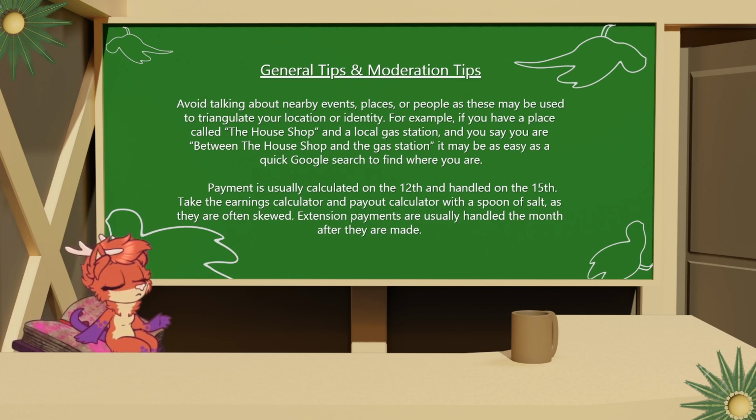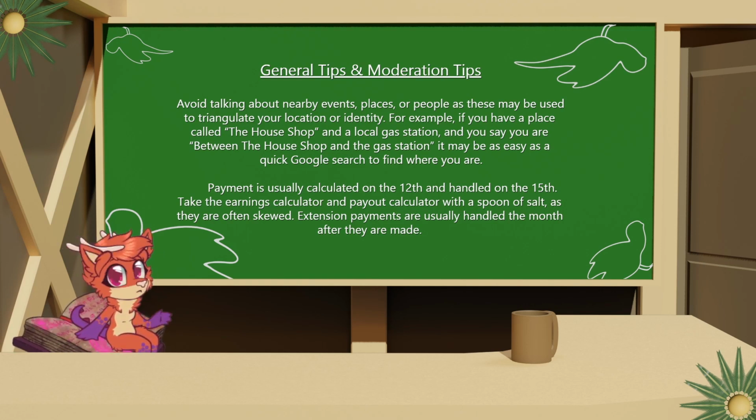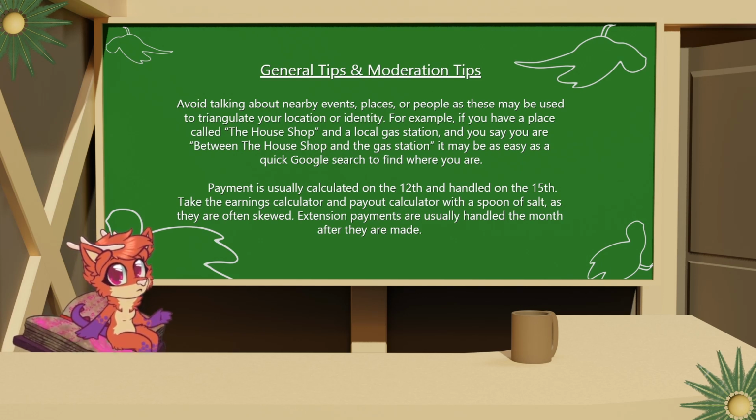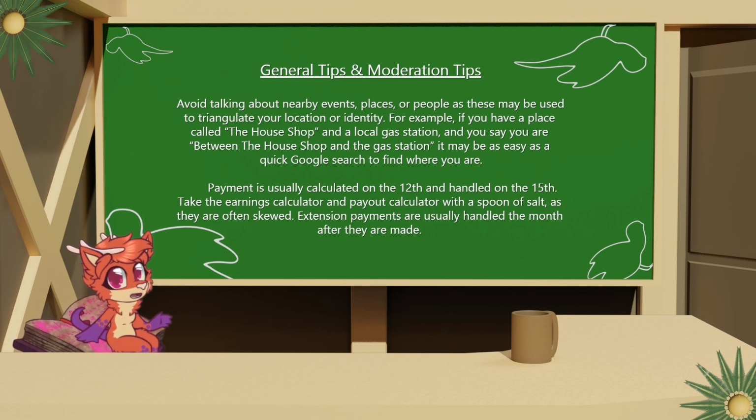Do earnings travel over month to month until the threshold is met? Yes, they do. Your earnings are kept until you reach the threshold. So if you were to get $20 in, let's say, the month of August, and the next month you get 30, then you reach the 50, and you will be paid out at the end of that month.